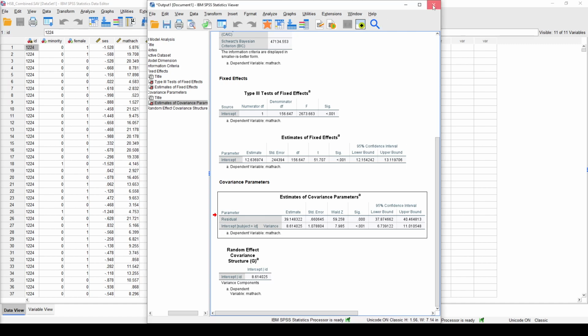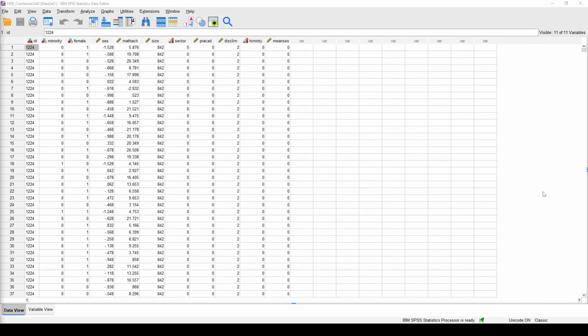All right, let's close our output and fit another model. Now that we've determined that we're going to be using hierarchical linear modeling, one good basic starting place could be to include a random intercept to allow each of the schools to change based on math achievement. In this particular case, what I'll be looking at is probably the effect of socioeconomic status on math achievement. And then we'll account for the clustering effect by allowing school to affect math achievement as well.